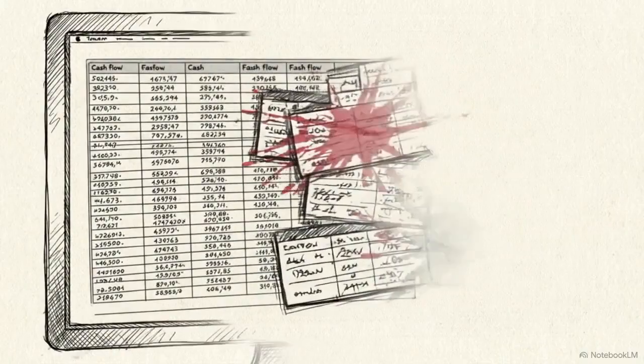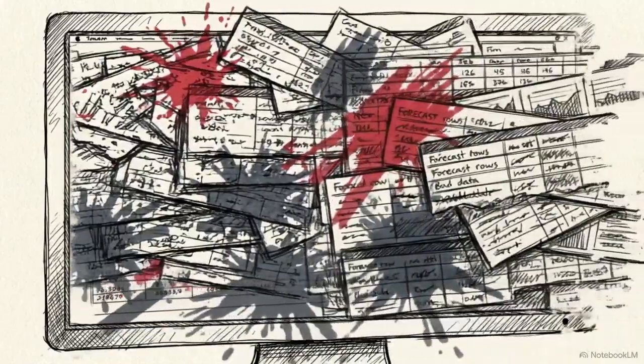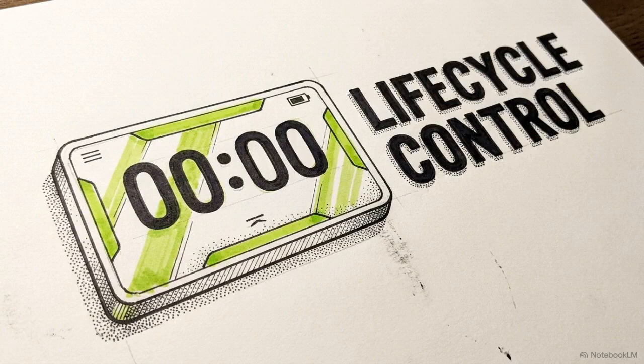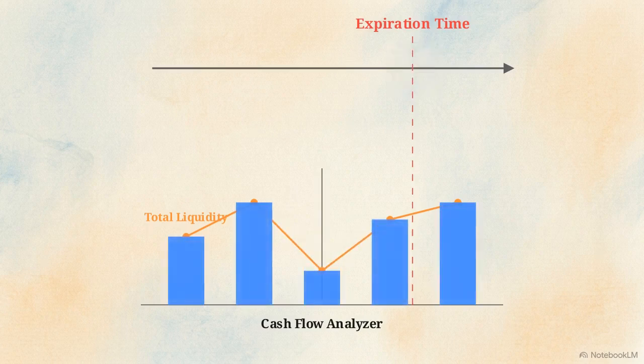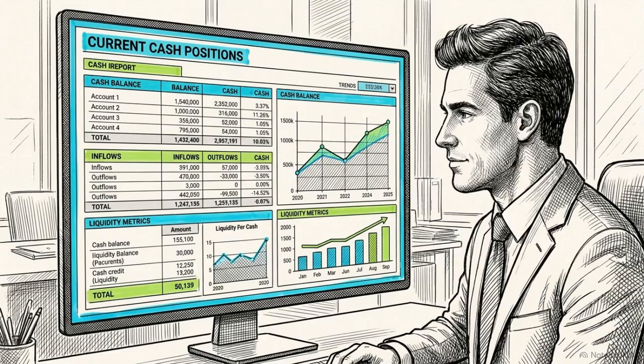Mass ingestion brings the threat of phantom liquidity. Stale, unfulfilled records sit in the system past their expected date, artificially inflating the cash position. The solution is the Memo Records 2.0 auto-expiration function. By assigning an exact expiration time upon creation, unverified forecasts automatically convert to an inactive status once that time passes. They instantly purge themselves from the cash flow analyzer. This architecture transforms the cash forecast into a dynamic, self-cleaning predictive engine that automatically removes stale information.